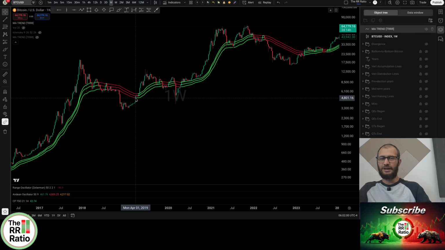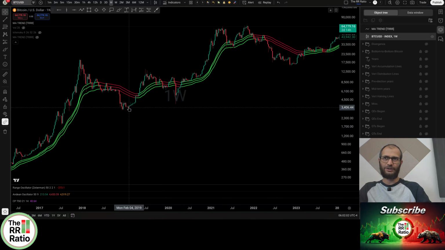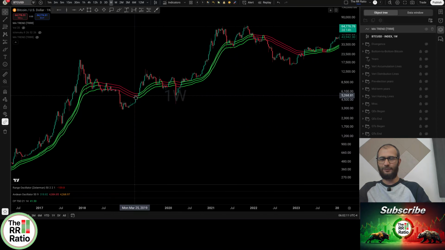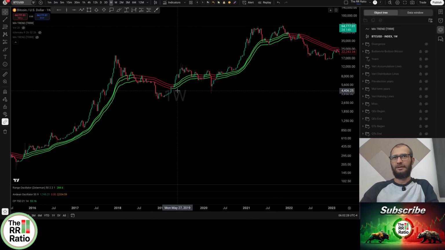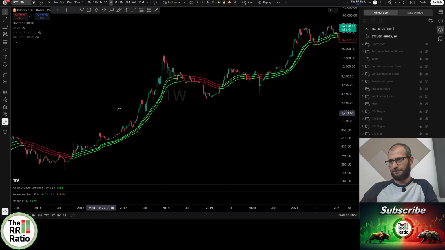Of course, one cannot catch the bottom if we are following just the moving averages, but it adds to the confluence of the analysis which tells us, all right, I am out of the bear market, the bottom has already formed, and now I want to start moving in the trend. I want to start taking positions which would be going into the next bull run.